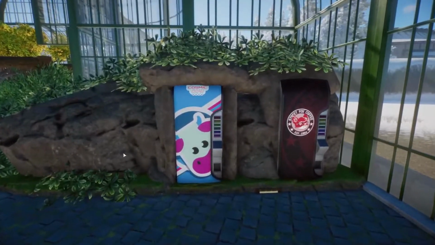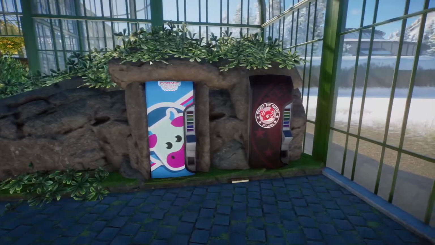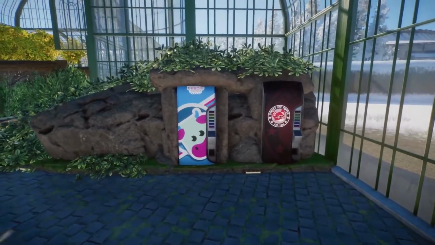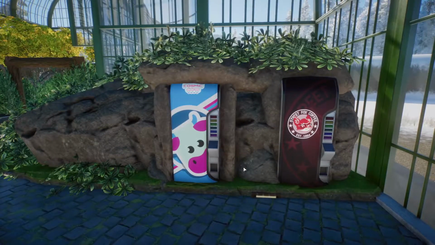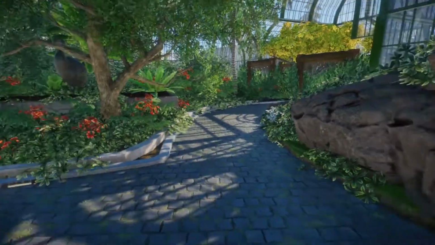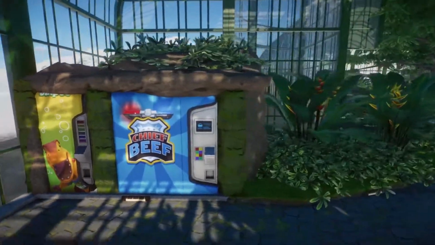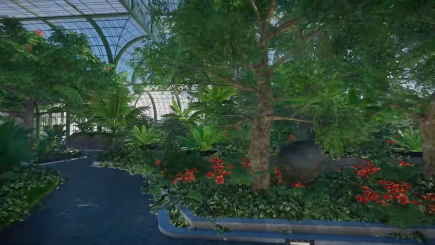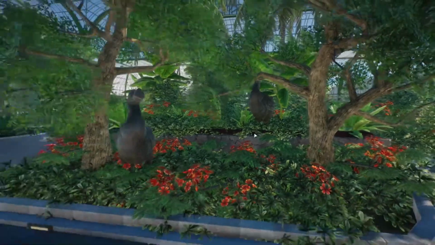I also took some of the vending machines and made these little sunken-in parts for them. I figured the vending machines stick out a little because of the designs, which look great, but I figured we'd have these little built-in rock things for them. Have it over here as well. So we have a Chief Beef and a Gulpy. That way they blend in a little bit better with the design around here. Did some of the dodo statues there, which I thought looked really good.